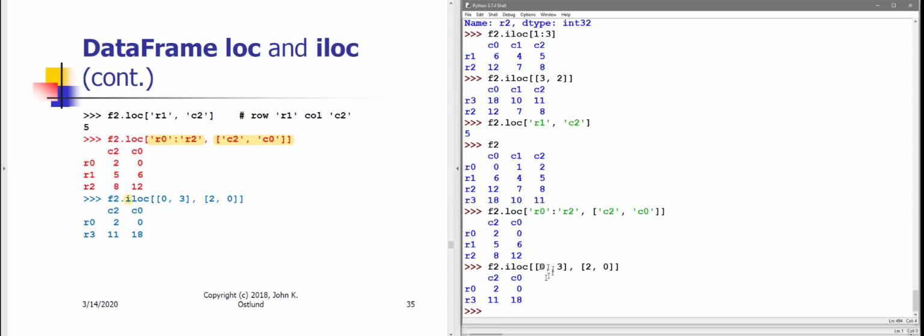All right, so in the upper left corner we have row sub 0 column sub 2, that value, and so forth for the other 3 values in that resulting data frame.